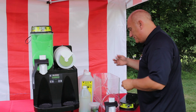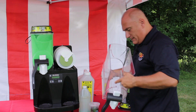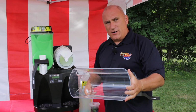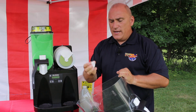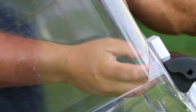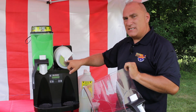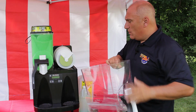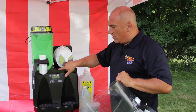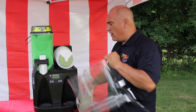Once you've done that, the next thing you want to look for is this little ring. This ring should be placed inside the hopper here. Okay, so I'm going to take the ring. It's the non-smooth side, and it fits right in like that. What that does is when it pushes together, it makes a seal here. Note this little plastic part here that pushes. We're going to want to make sure that seats properly as we push the hopper on.